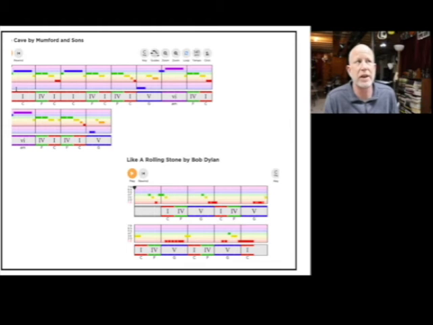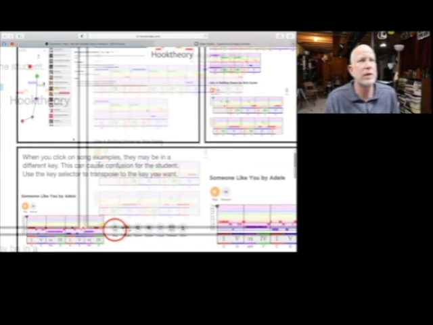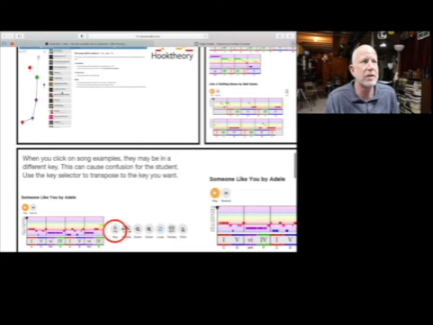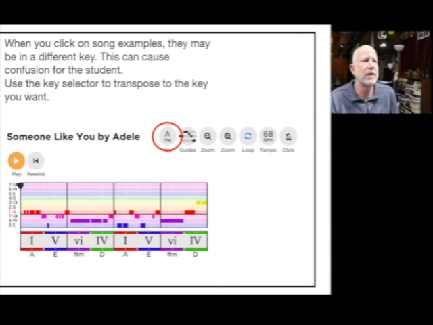So these are great because this just goes C. I mean, it goes right through just the chords that we were doing. Up here in this list was Adele's Someone Like You. Great song. I clicked on it, and here's how it came up. Still, it's a 1 5 6 4 progression, but it's in A, right? And now that can be really confusing. Like, well, I thought we were talking about C.